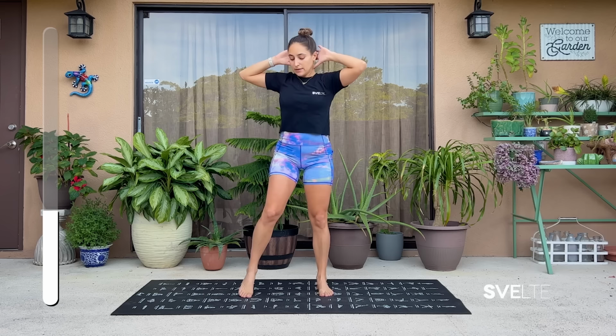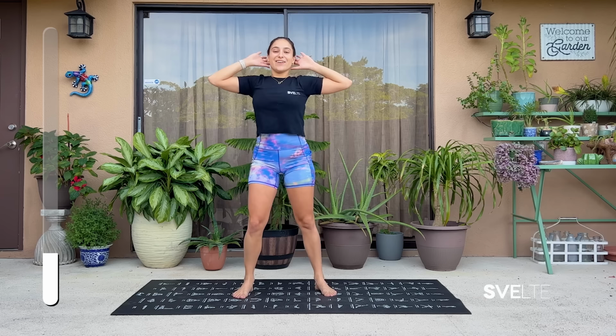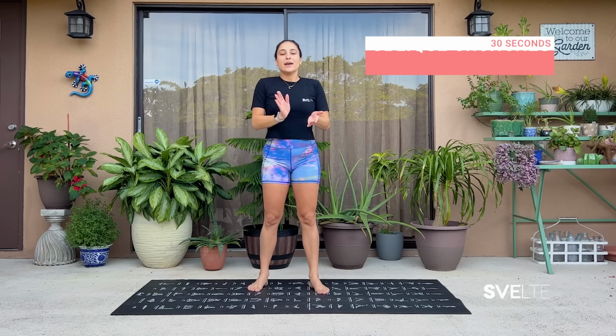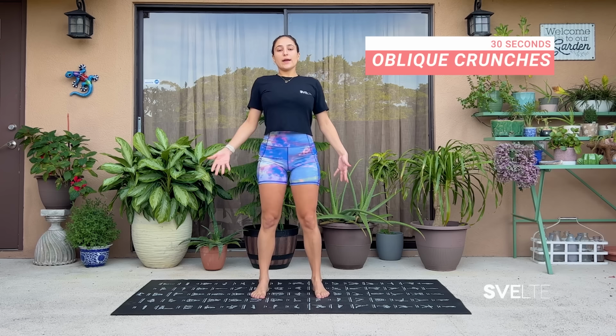Chest is up, nice long elegant neck. Very good. Breathing, last one. And very good, shake it out. Next we have some oblique crunches. So in your strong stance, feet are hip width apart. All right, hands to the side, and you're gonna reach to the floor.